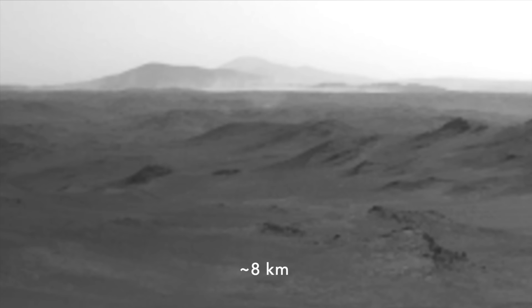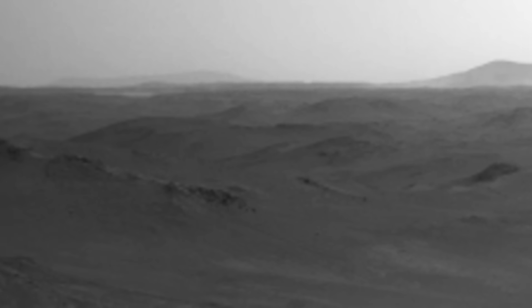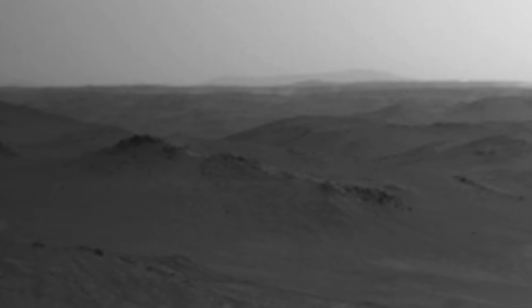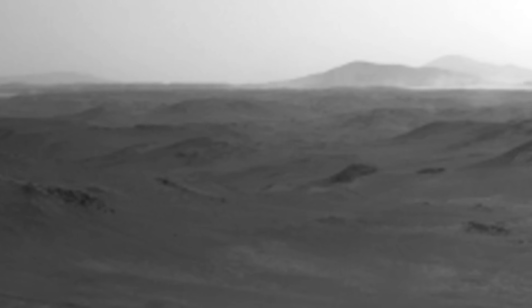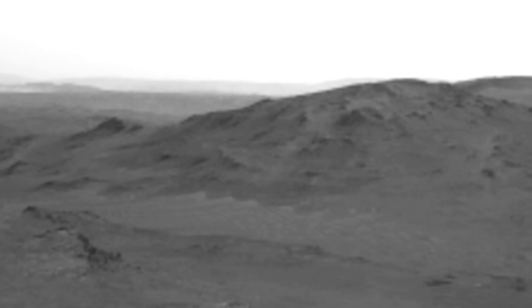The actual time between frames is four seconds, so this is sped up by about a factor of 16. The full duration of this movie is about a minute and 20 seconds. Around to the south, more dust clouds appear. These rolling clouds of dust don't have the structure of dust devils. They look like they're driven by horizontal gusts of wind, rather than the swirling vertical updrafts that drive dust devils.